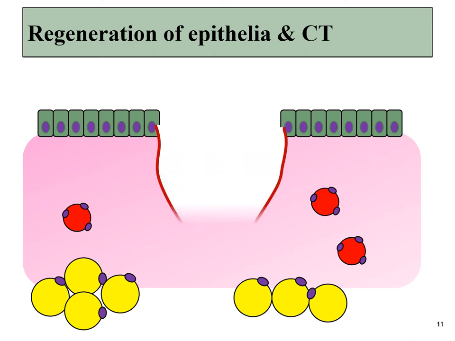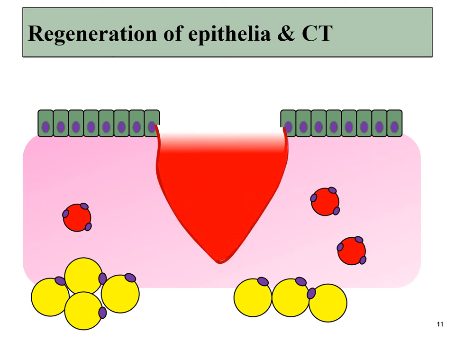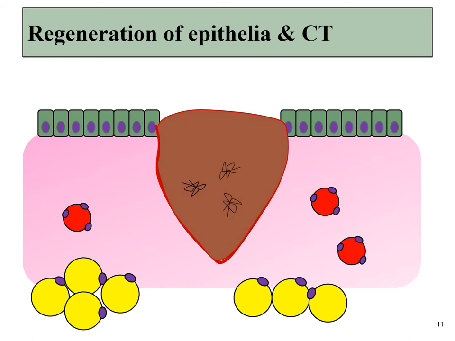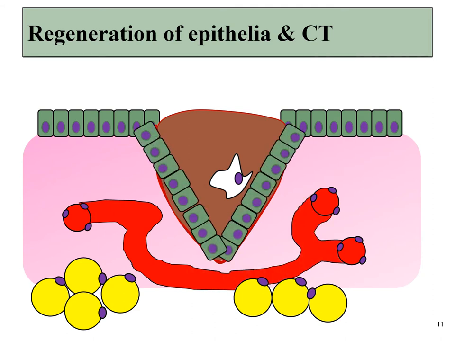So, we get an injury, we get blood clot formation, which you should have learned about in a prerequisite. This triggers the inflammatory response. White blood cells can help clean up the area, but to really regenerate this damaged tissue is going to take more than increasing blood flow from the capillaries we already had. We're going to need more capillaries than that. So damage to this area, after we clean it all up, can trigger angiogenesis, and we'll get the growth of more blood vessels, bringing more blood into this area.